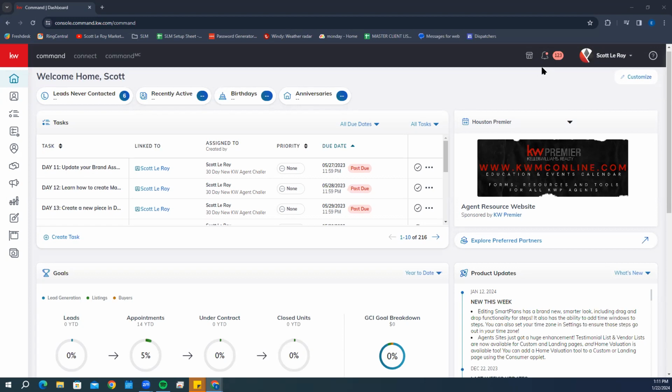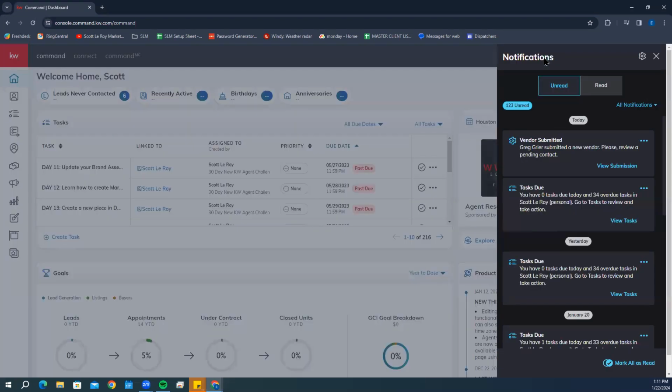All right, next to it is your notification bell. If you have a notification that has not been read yet, you'll be able to tell by the red dot, and you'll also be able to see the little number of unread notifications. Just like your email or your text message on your phone, it shows you here. You can click on this, and you're going to see that you have both unread and read notifications. So if you have already opened it and you want to go back and check on it later, then you'll be able to click on the red. You can also click on the all notifications and it will show all of them together.